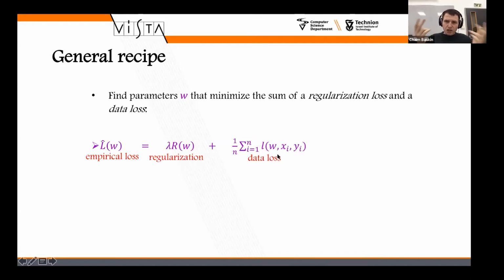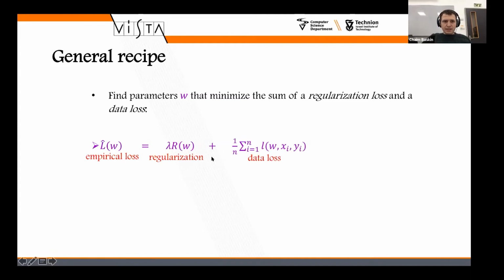Each loss actually has two parts. The first part is your loss on your data, which is what I started to talk about: the difference between your prediction and your real data. The other part of this loss is regularization. Regularization means that you give some constraints or a distribution on the values of your weights or parameters. Why do we do it? We have a lot of explanations for why regularization works, but I will talk about it a little later, when I talk about the variance-bias trade-off. We add regularization for reducing overfitting, and what is overfitting? I will talk about it a little later.